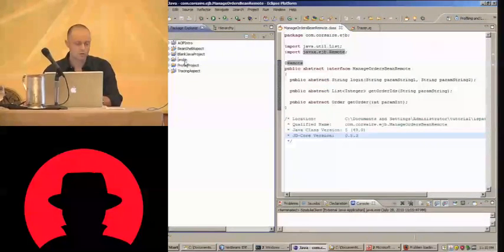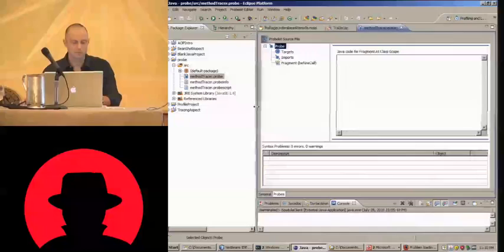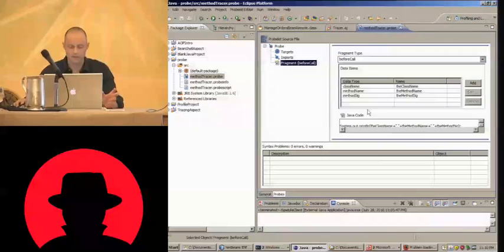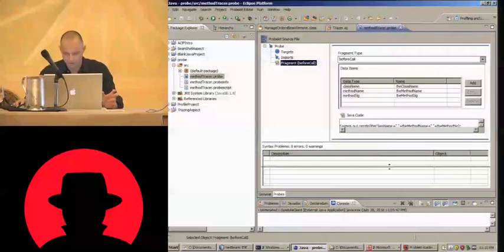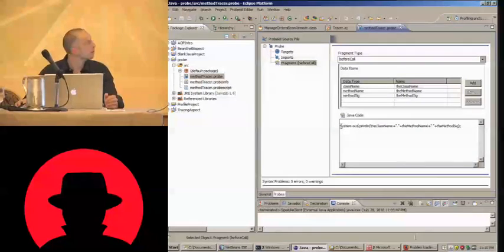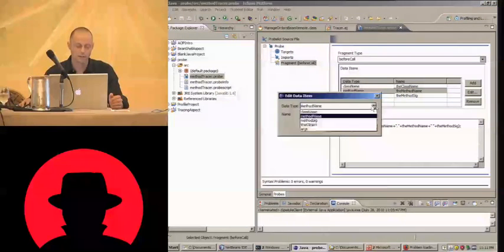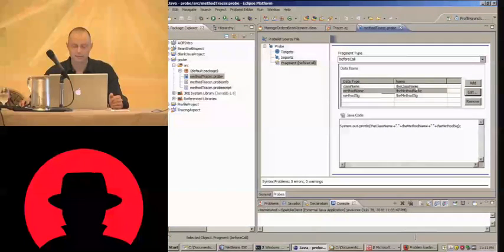So you start a new probe project. And this is a simple probe called a method tracer probe. This is the fragment, the actual code I want to insert. And it's just one line of code. I just want to do system out print line, the class, the method, and the method signature. That's all. Now these variables, the class name, and the method signature, you can define them up here. And TPTP will give you the option to use a number of built-in values that you can use here. Right.